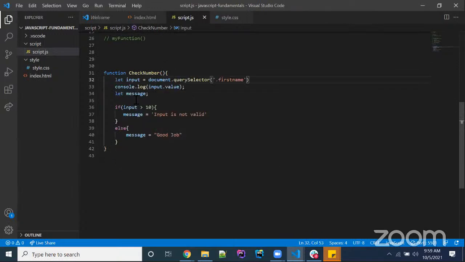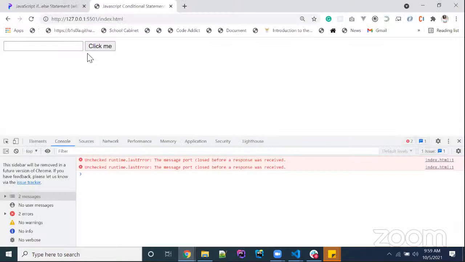Then I'll just console log the input and see what we have. If I type something and then click on it, we have the output here. I type another thing and click, we have this. Then I also type P and click, I have it here.